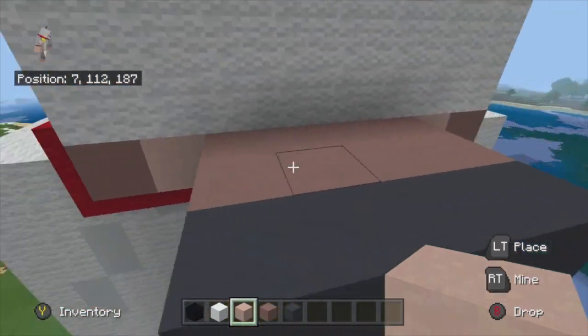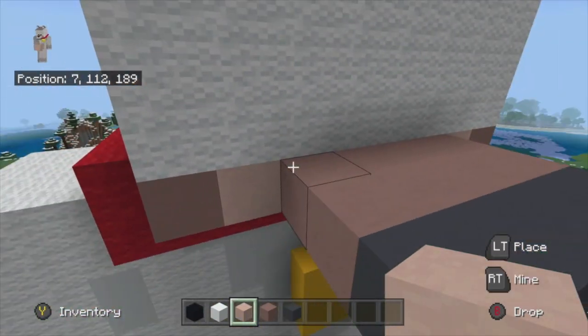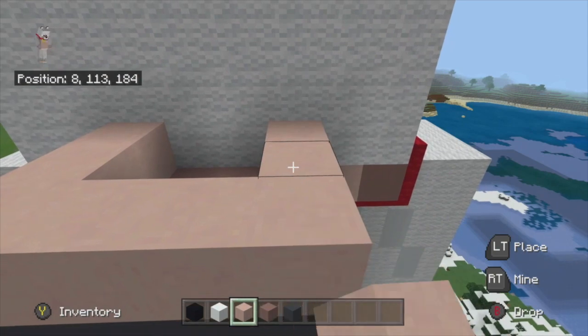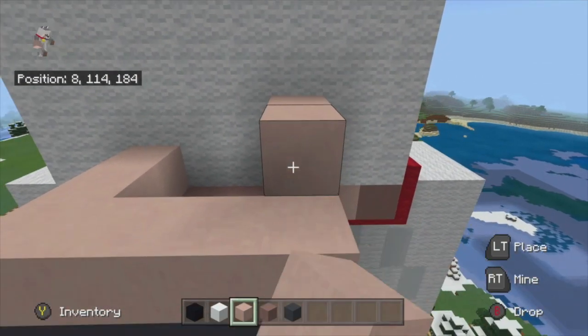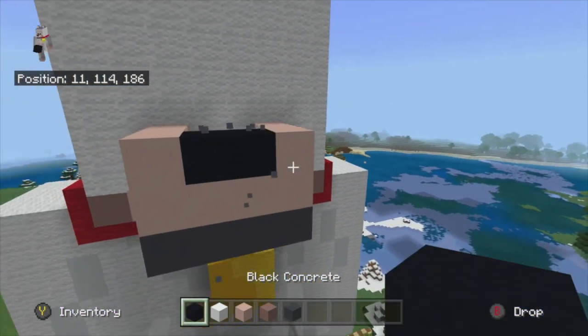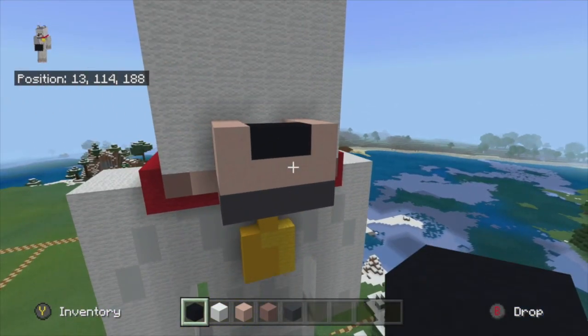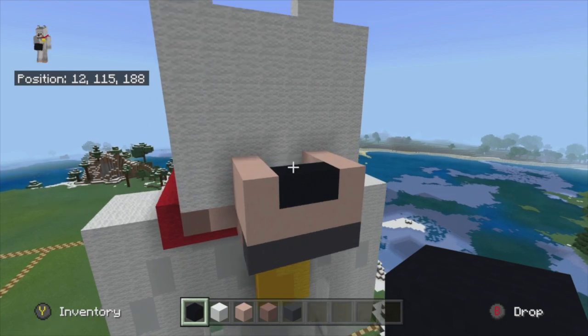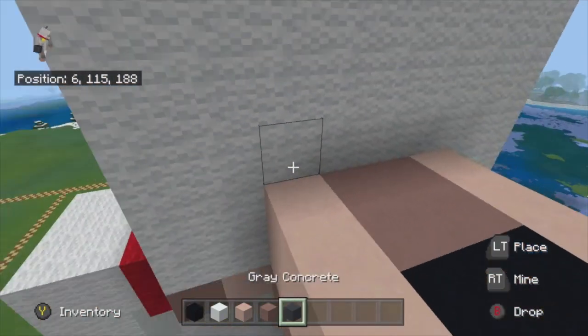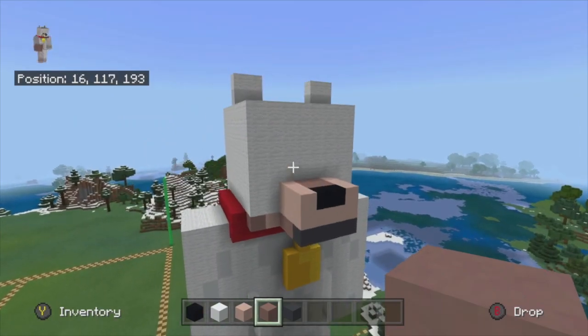We want to have a little ring like this that wraps around of this, and then do the same thing again, but put the black wool right there to represent my epic nose. I know, you're amazed by my epic nose. Then up here we want to put light gray terracotta, and there's my snout, isn't it?